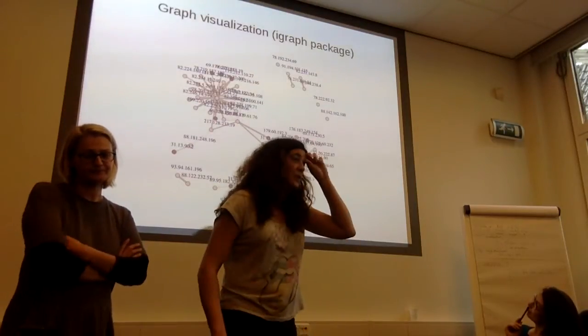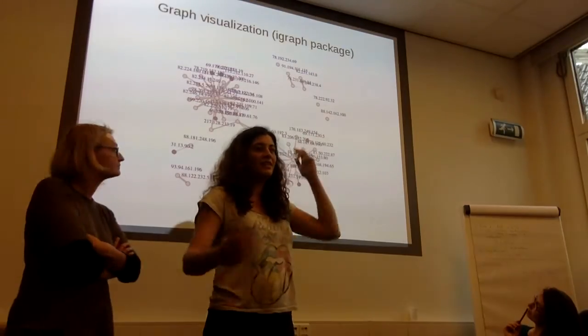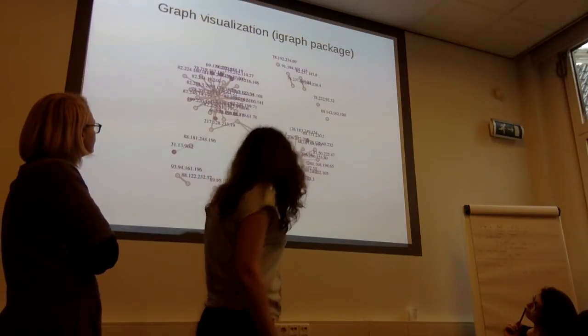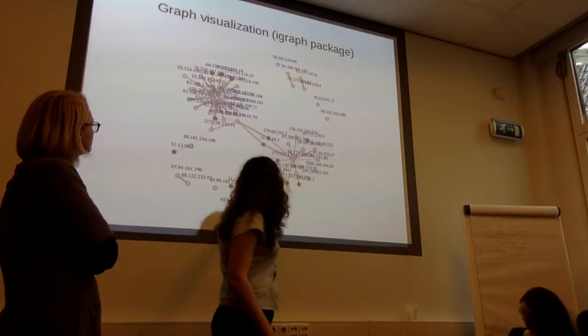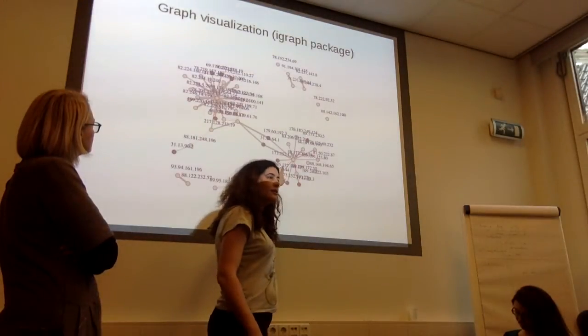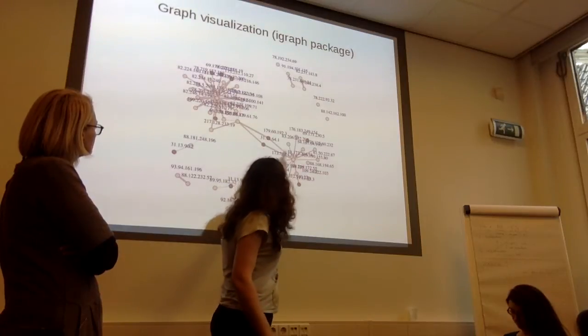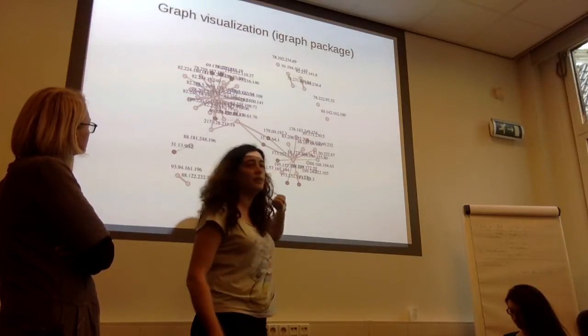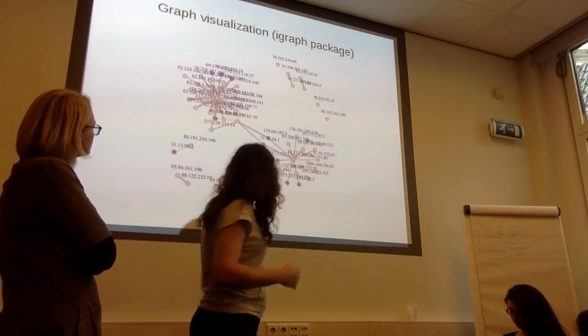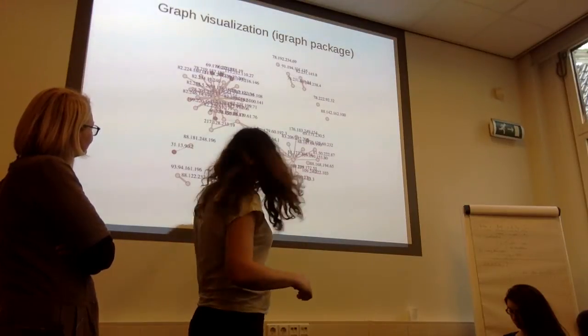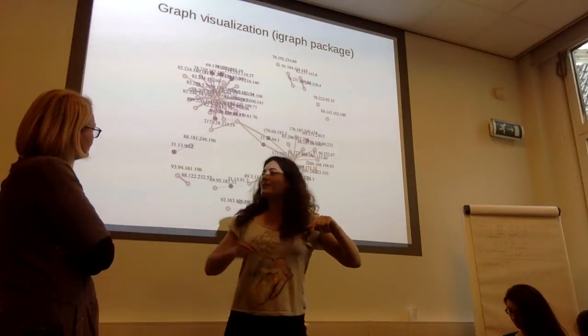So for the first visualization, we thought, okay, graphs are nice, so let's make a graph. Here the darker nodes are the IP addresses of the Facebook servers, and the lighter ones are the probes, which are pinging the server. Something went wrong here with the annotation, but those are details. And maybe you can comment on this one.